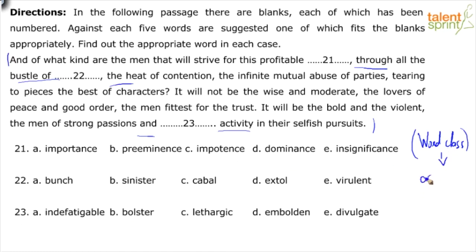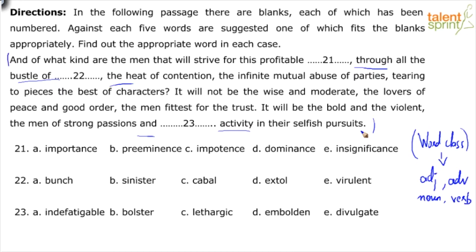When I say word class, I'm sure you understand that. When you go through the 21 types of errors, one of the types of errors is word class, right? So adjective or adverb or noun or verb, this is what I mean by word class. What form of the word do I need? So having understood these are some of the strategies that we will apply when it comes to word class, again, like I said, even if you're not in the habit of reading and it seems like a difficult passage, you can apply the strategies and see if you're still able to crack it. Now let's look at it.